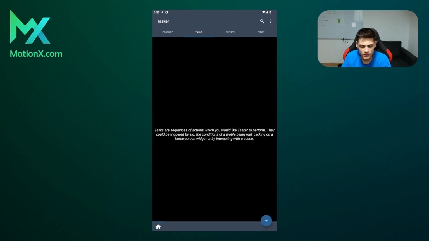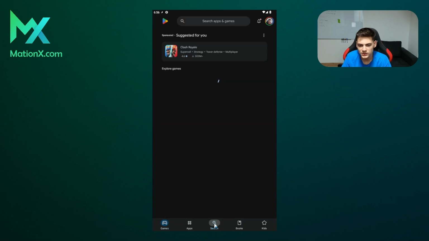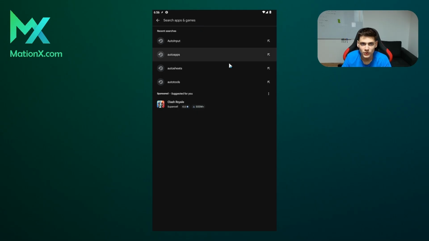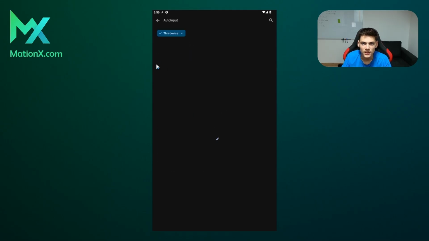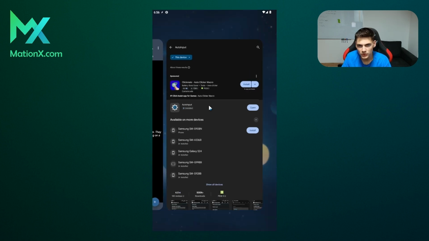Hi guys, in this tutorial I will show you how to use the Actions v2 from AutoInput. So let's get started. Let's say you want to automate in this Google Play Store that you want to click this search button, you want to click this search box, and you want to search for some text and you want to see the result. So let's automate that with AutoInput.